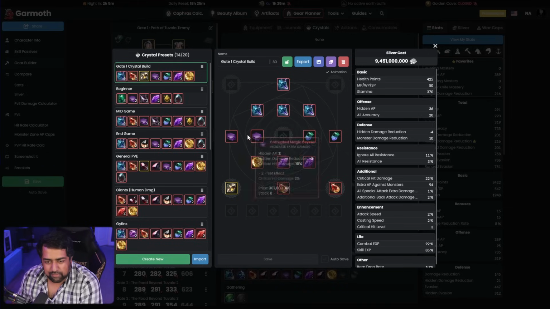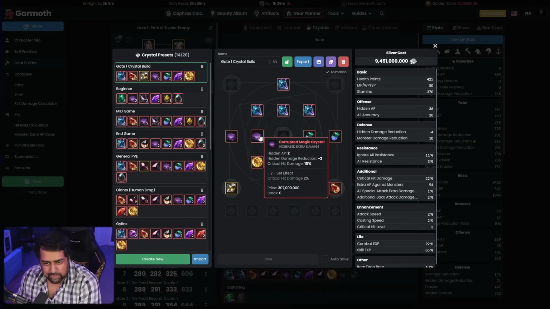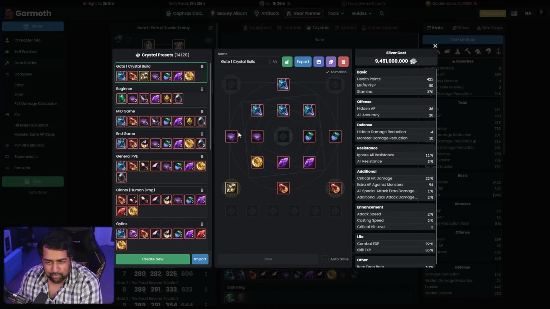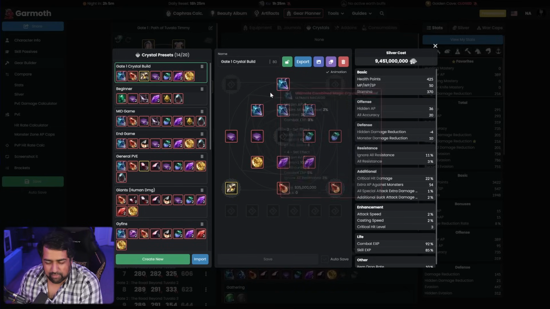These 2 are actually really important because it gives you crit hit damage, 10% each, and then the 2 set effect of having both of these is going to give you another 2%, so total 22% is pretty solid. I'd put up pre-orders on these 2 first, then work your way through all of these other ones, and then start pre-ordering your Macalods. I think that would be the best way to go.